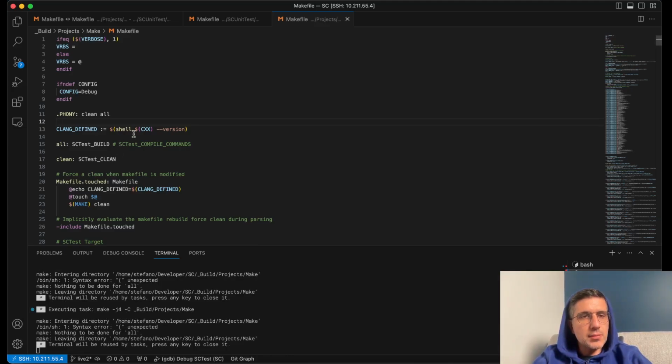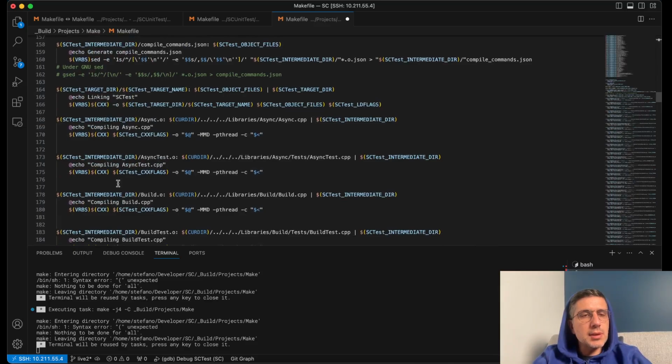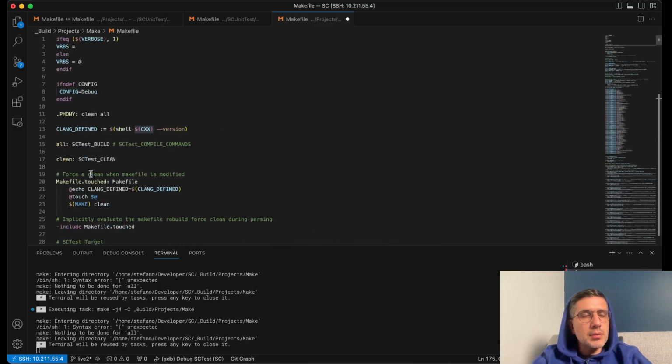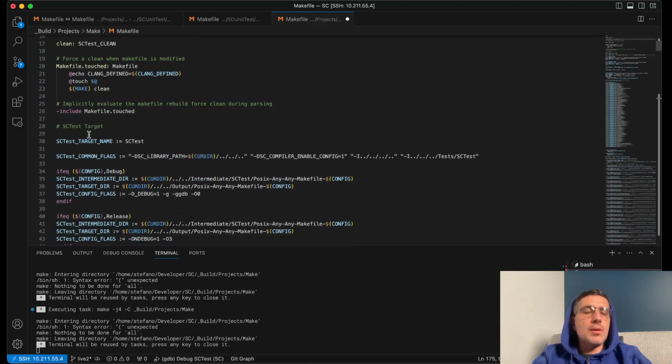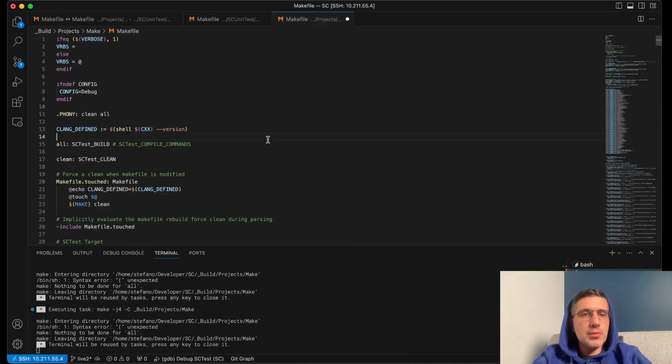One syntax error. But it's complaining about the open parenthesis. It's CXX. Yeah, CXX is the compiler. Well, I don't know what's going on. How can I fix this?